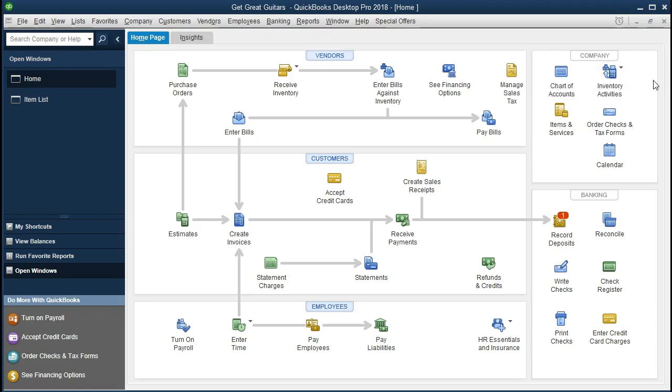We then have our order checks and forms. This we would need to be set up with the bank in order to order the checks through the bank. And note that when we do this, it can be very useful to have that set up, because then we can order checks and we can print the checks through QuickBooks. So the checks would still need to be pre-ordered, because we need the pre-ordered check numbers on them as one of our major checks in terms of internal controls. And then if we were to use QuickBooks to print checks, we would put those pre-printed checks into the printer and print the amounts on them in that format. So we would still need to order the checks in that process.